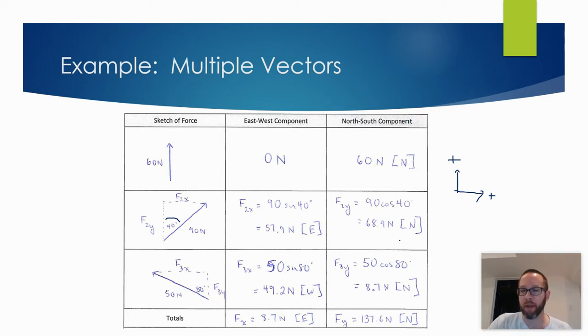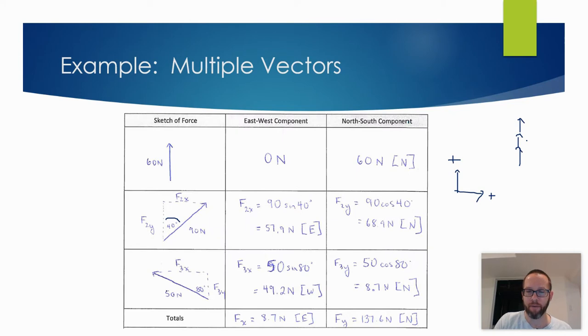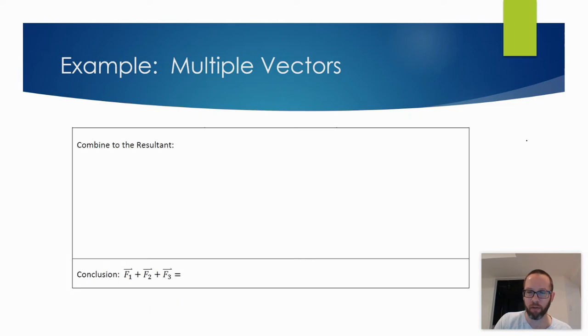And then we can add up the north-south components. In fact, all of these components have a north component. So when you just add these up, those are east. Remember, these are all north, right? So they're just all in a straight line. So we can just add these together, right? That's the nice thing about breaking it into components. Got about 137.6 newtons. So now you know that whatever our resultant force is, its x component is east and its y component is north.